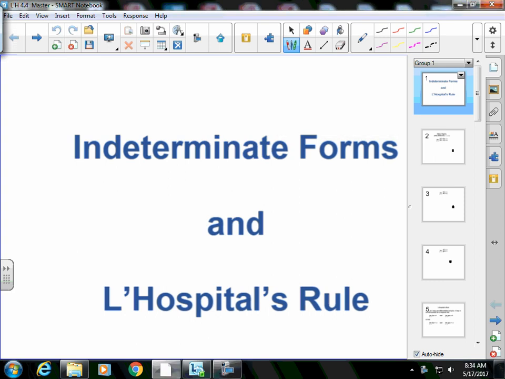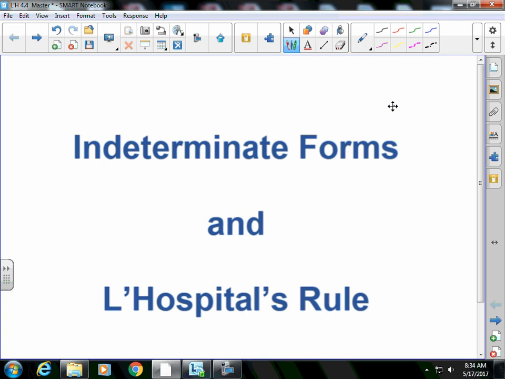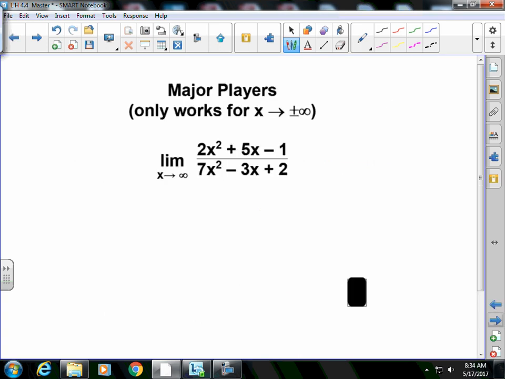Welcome back. Today we are covering indeterminate forms and L'Hopital's rule. You had learned in Calc 1 how to handle the limits of different functions, and we're going to continue that and expand that. You had the indeterminate forms, which you didn't know what to do. You had started off with some different ideas, and then you'd factor to see what you can and can't do. So we're going to look at this and we're going to start saying, well, I want to find the limit as x approaches infinity of 2x squared plus 5x minus 1 divided by 7x squared minus 3x plus 2.